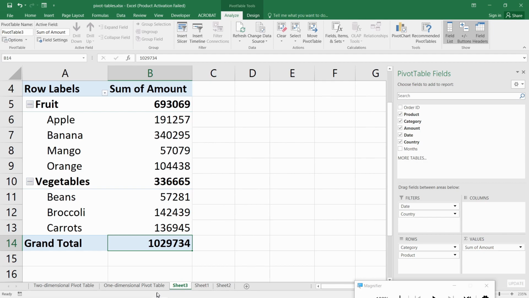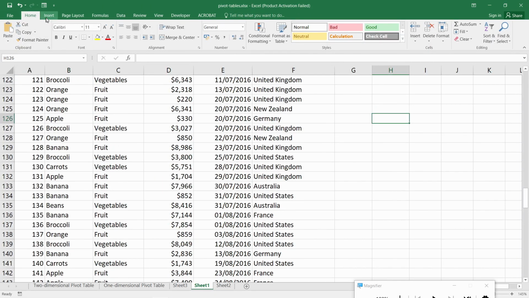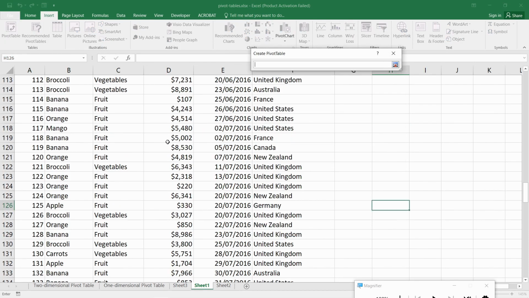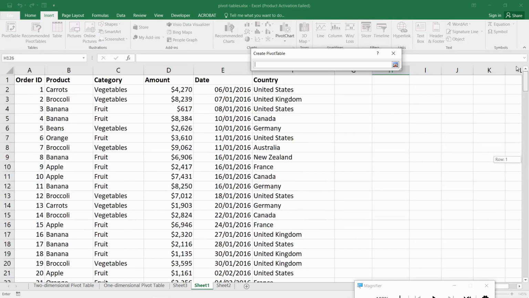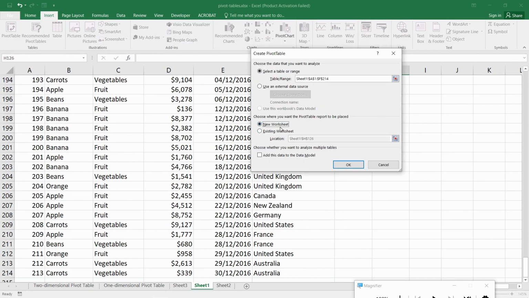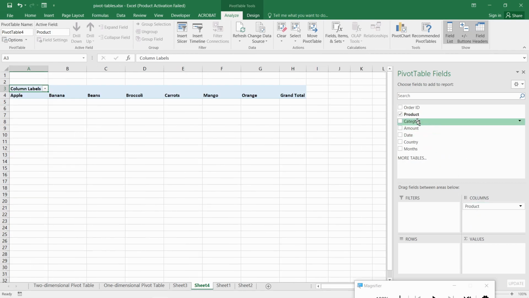So, ibig sabihin, we can go back to our data. So, we can insert a pivot table again. Then, we will select the table, then on a new worksheet. Tapos naman, dito ngayon, product, the category dito.